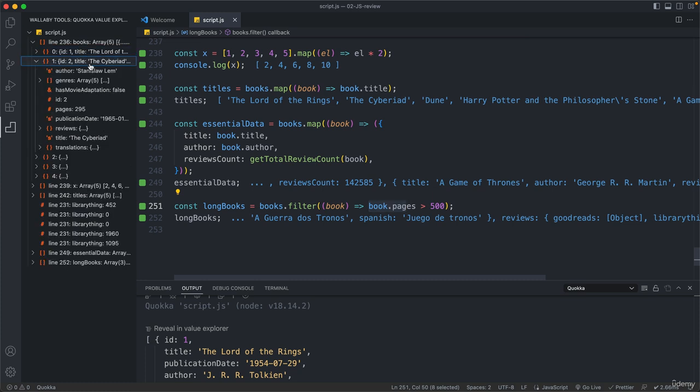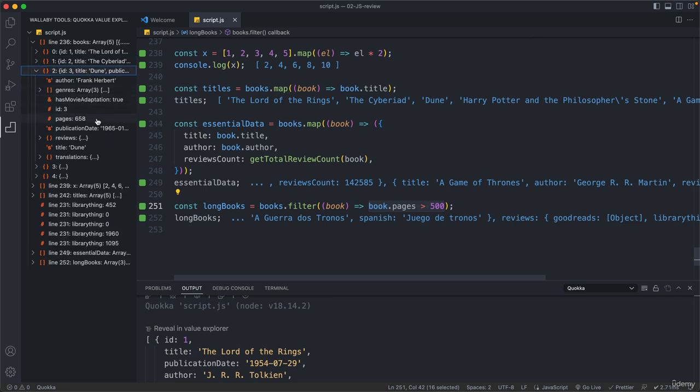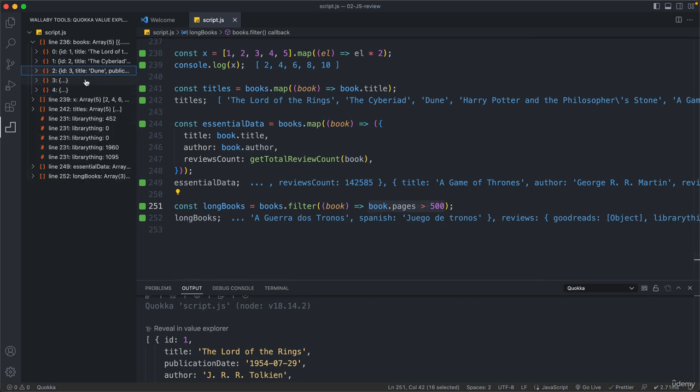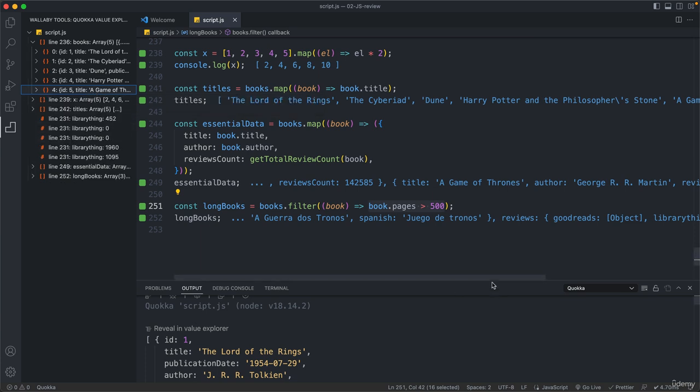Okay, let's do the next one. Here we have pages only 295. And so then here in the second element of the array, this will become false. And if it's false, then the element is basically filtered out. It will not make it into the new array. Then filter moves on to the next one. Here we have 658, which we already saw here in the results. And of course, that's because it has more than 500. Here, this one is again left out as it has only 200 and something. And finally, the last one, Game of Thrones, is a long book. So that, of course, makes it into the long books array.